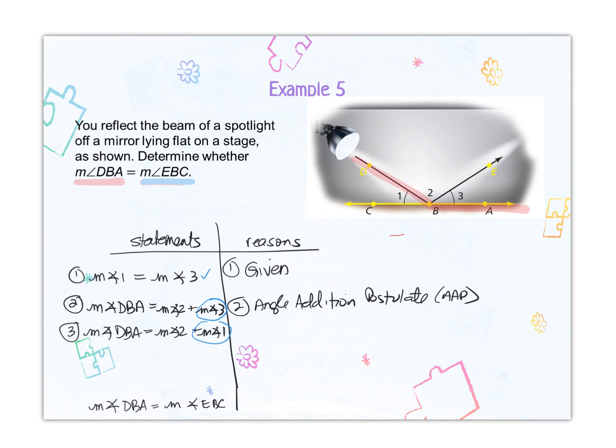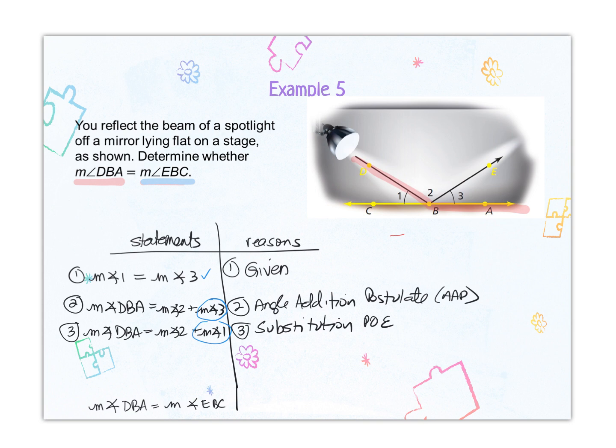Okay, I can't substitute something in a proof unless somewhere in the proof I've already told you that they're equal to each other. Once I tell you that they're equal, now I can use the substitution property of equality. So again, here I'm now going to say that this was acceptable and this is an okay thing to do because the substitution property of equality says I can do that. So now I have angle DBA in terms of measure of angle 2 and angle 1.